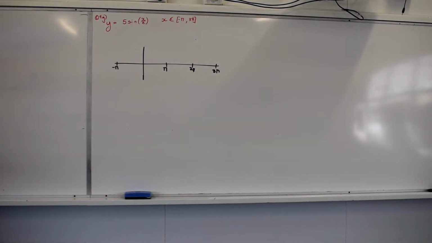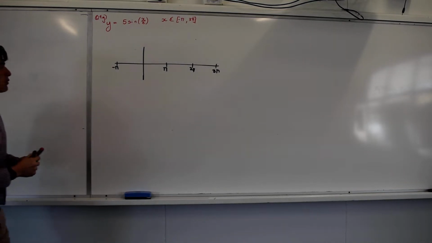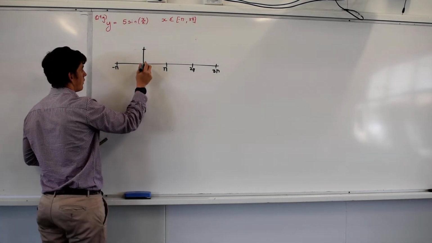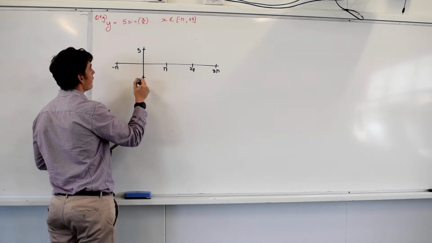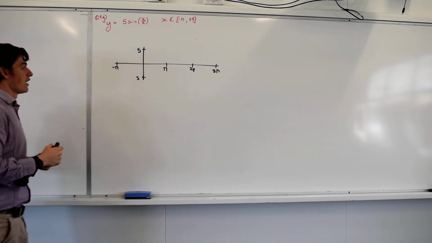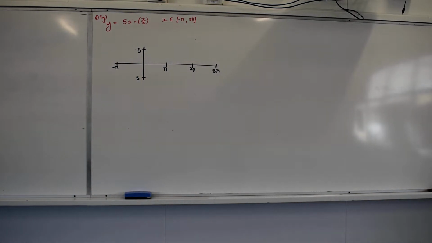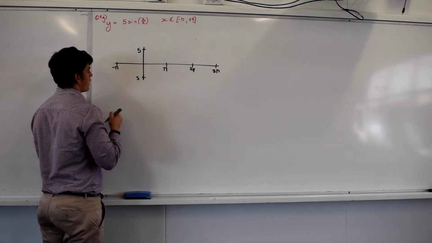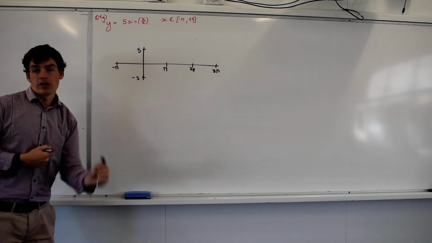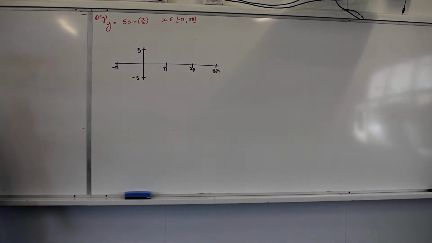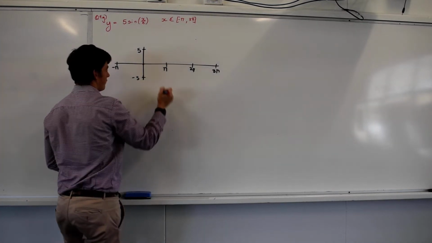Sweet. I don't need to worry about the top values, but I know my top value is going to be what? What's this value going to be? 1. What's this value going to be? Negative 5. Okay, I always like to start at my origin if I can. So what does this equal when x equals 0? Is it not negative 5? It is negative 5. What does sine equal when x equals 0? Sine of 0 is? 0. Cool.